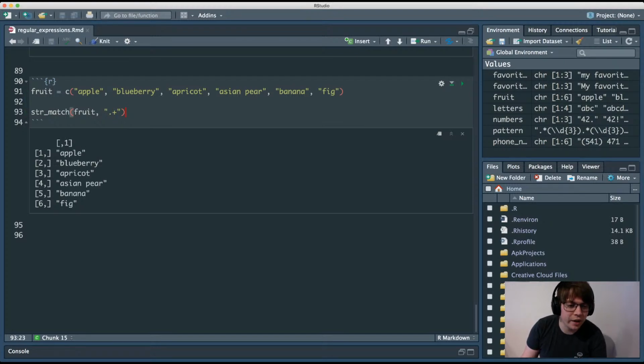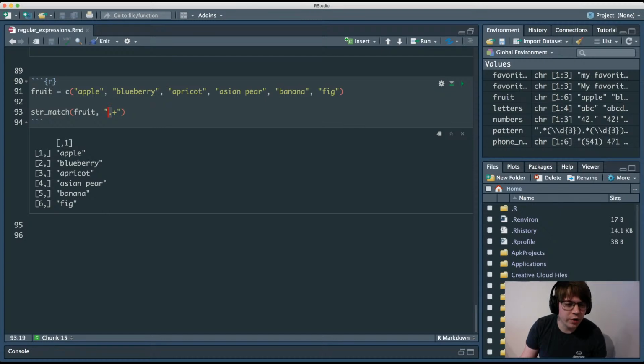Let's run that and confirm that's true. We get back the exact same vector that we put in. It matched everything. So apple stays as apple, blueberry is blueberry, apricot is apricot, and so on. It doesn't look super useful in this context.